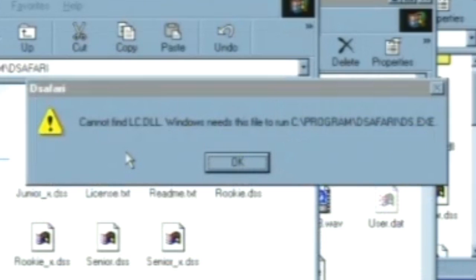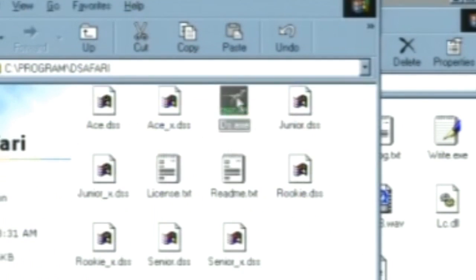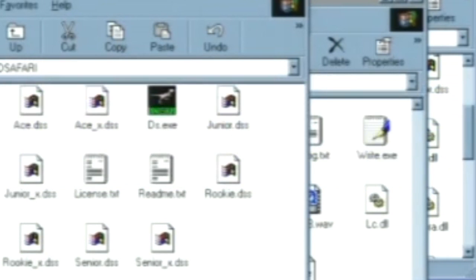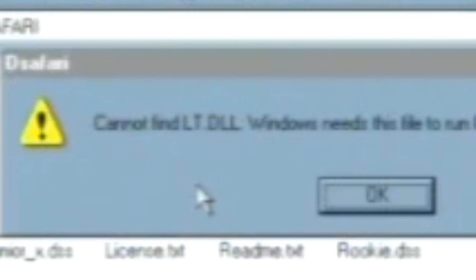Cannot find lc.dll. Okay, well that's just fine. If you need one more file, Windows, then that's alright. Cannot find ej.dll. Okay, well I guess I'll copy that one too. Okay, in that case I'll just copy all of them.